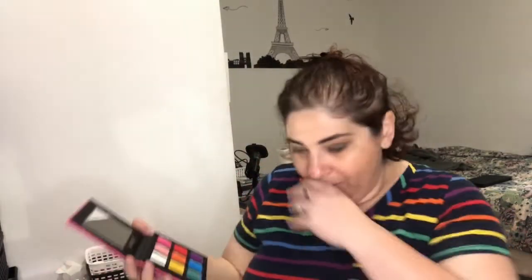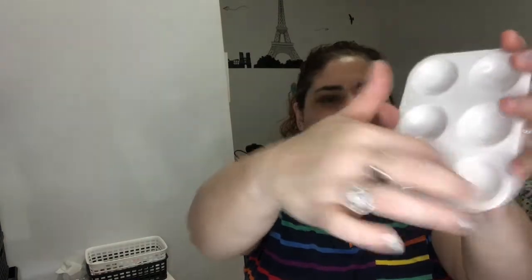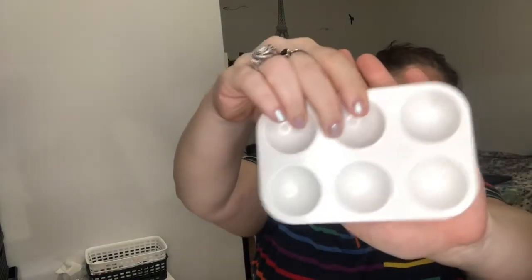So let's move into the bright matte because this is looking pretty good. As you can see, pretty. I want to take a little bit out of this and put it in a pan and work with my Duraline. You don't need to buy fancy palettes. This is a paint palette that I got at Michael's in America. It has like 6 wells, and it was probably $1, maybe $1.49. It's plastic and it cleans really easily. I use this for my Duraline.